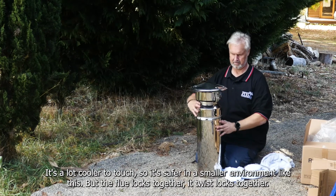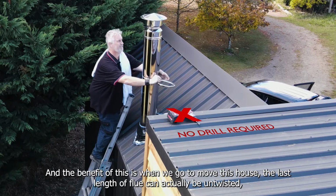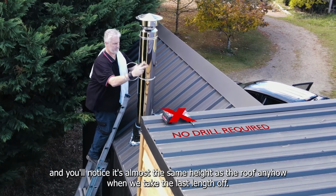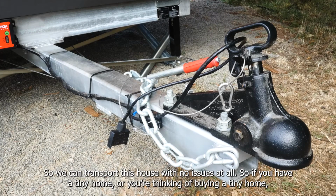But the flue locks together, or twist locks together. And the benefit for this is when we go to move this house, the last length of flue can actually be untwisted, and you'll notice it's almost the same height as the roof anyhow when we take the last length off. So we can transport this house with no issues at all.